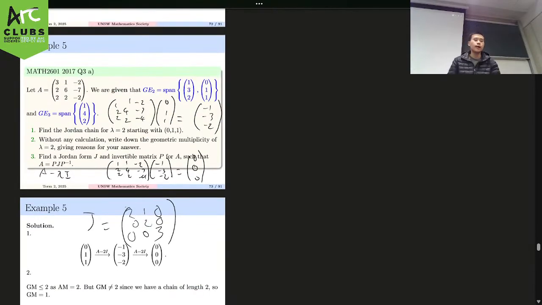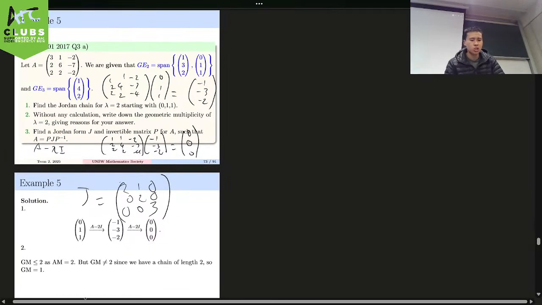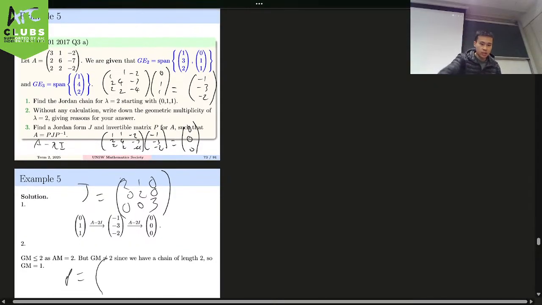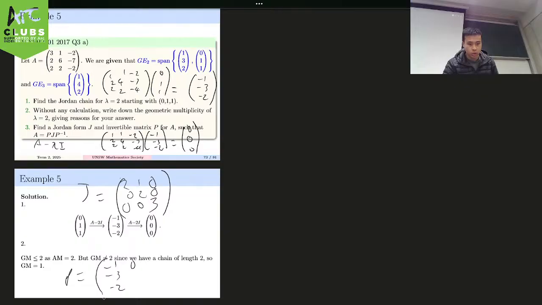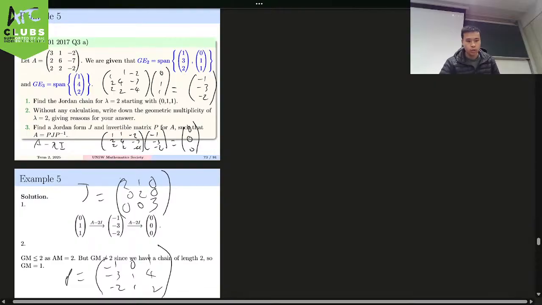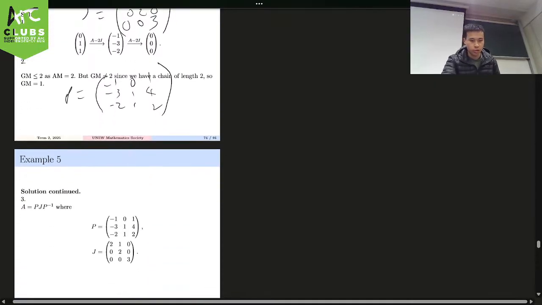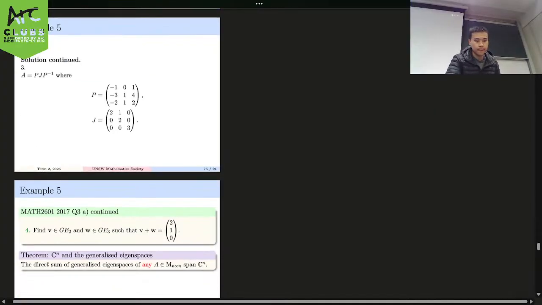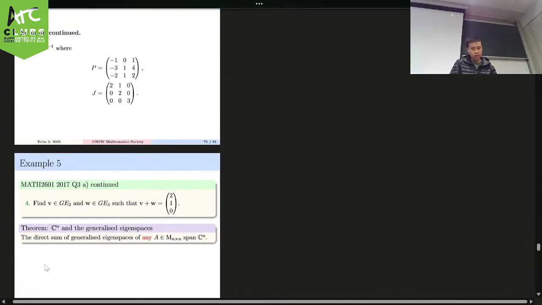And then for your P, this is the vectors that are formed like the Jordan chain. So again, you go backwards. This is the thing that was the last thing before we got sent into the 0, right here. Minus 2, minus 1, minus 1, minus 3, minus 2, 0, 1, 1. And then the final one is going to be the eigenvector associated with that, which is 1, 4, 2. So we just use that right away. Those are your P and J matrices essentially.